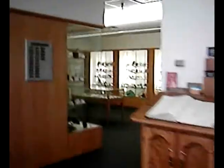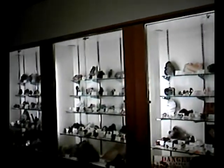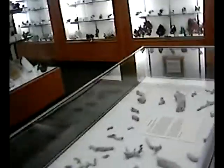Right now we are in the New Mexico Mineral Museum. I'm trying to keep my voice down because it's really only the one room, and my voice carries very well. Anyway, in here you will find one of the largest collections of minerals in the state. Well, probably the largest collection of publicly available minerals in the state. Some quite nice looking specimens in here.